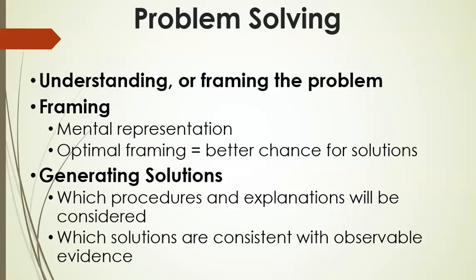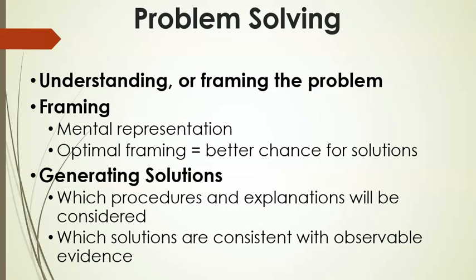So the first step again is understanding or framing the problem. When we talk about framing, what we're talking about is a mental representation. So optimal framing gives you a better chance for solutions. The better you're able to represent the problem in your mind, and better understand what the core problem is, the better chance you will have to find the best solution.